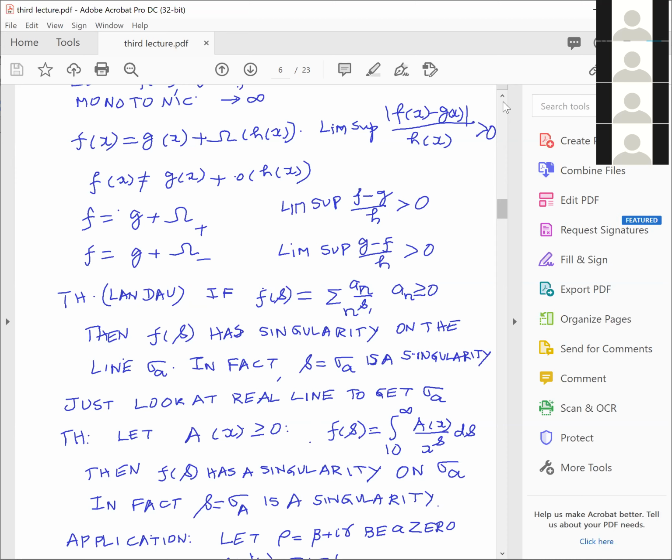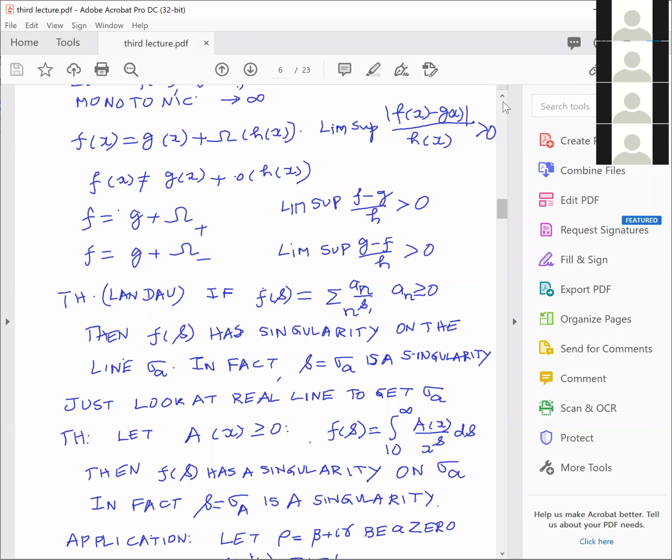Therefore, it is not necessary to check whether at every complex point it is convergent or not. Because since there is a line of convergence, and since you know that to the right of the line of convergence at every point it converges, and to the left of the line of convergence at every point it does not converge, consequently it is sufficient for you to restrict your attention to the real line alone. And once you know what happens on the real line, then of course you can just go along the real line, see at which point, to the right of which point it converges, and to the left it diverges. That particular point, that is the line of convergence.